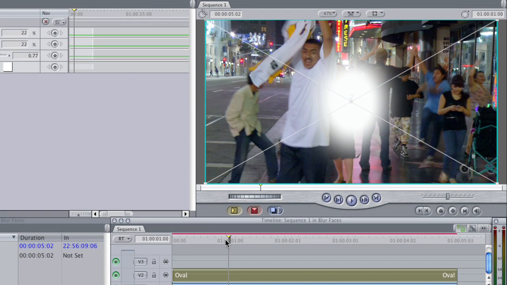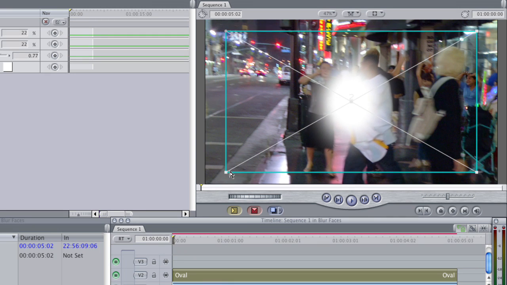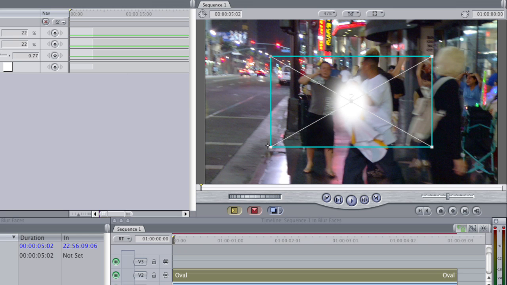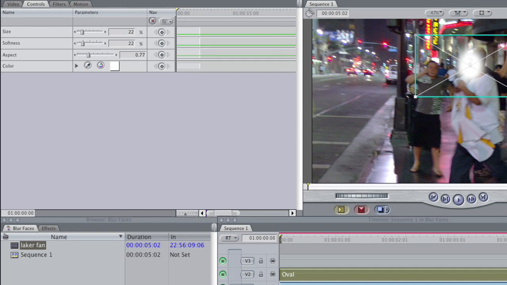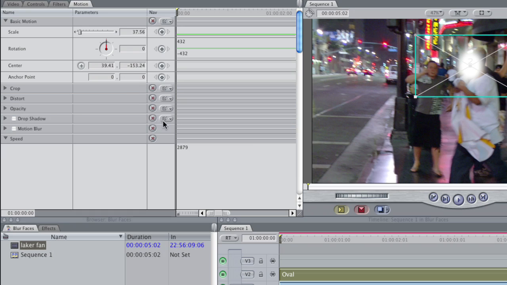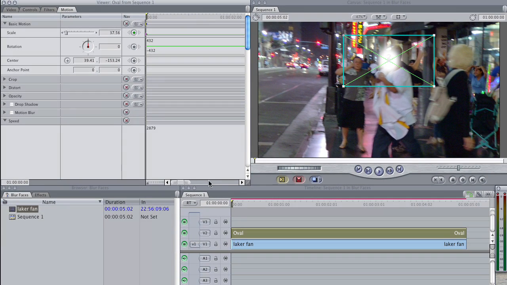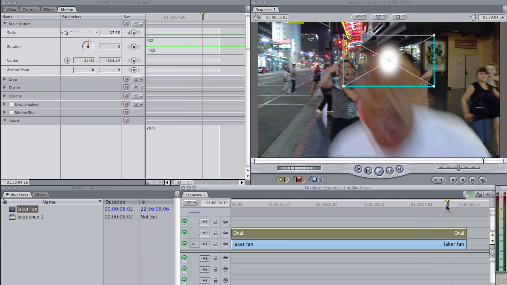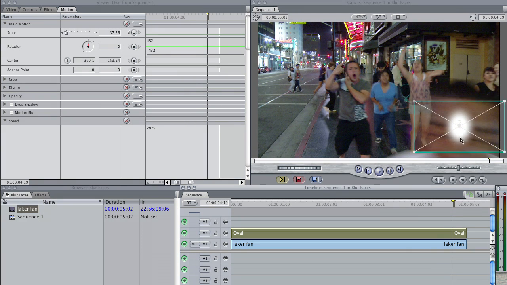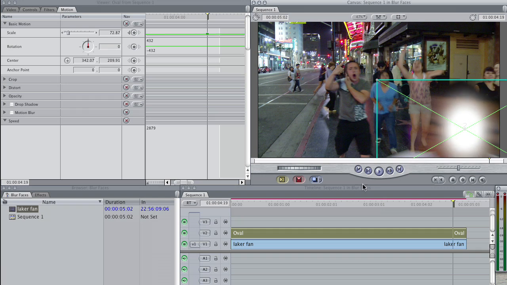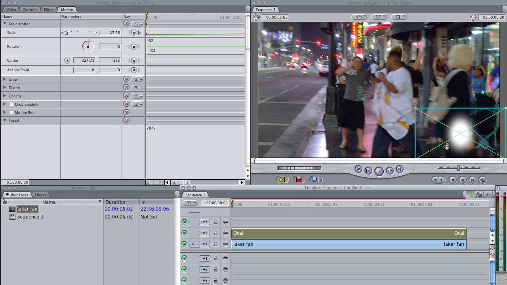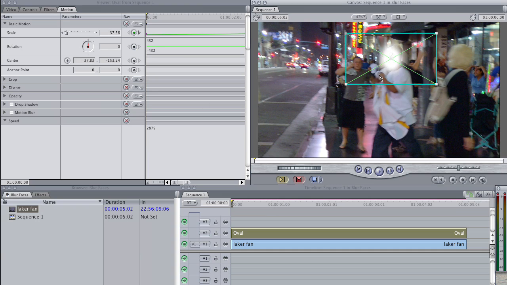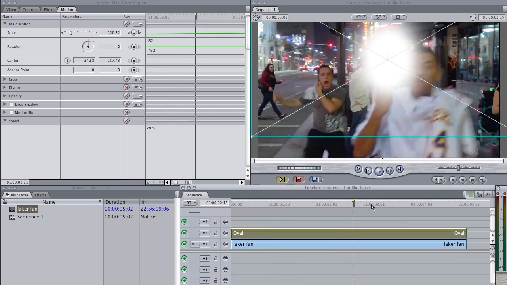And then go back to the very first frame of your timeline. Drag the corner to scale this down further so that it is roughly the size of this guy's face. Kind of place it right over there. Okay, now click on the motion tab and set a keyframe for scale. Scroll forward until he's just about out of frame and go ahead and place it here and scale it up until it covers him. Since the guy is coming towards the camera, we need to keyframe the scale of this oval so that it follows him properly.